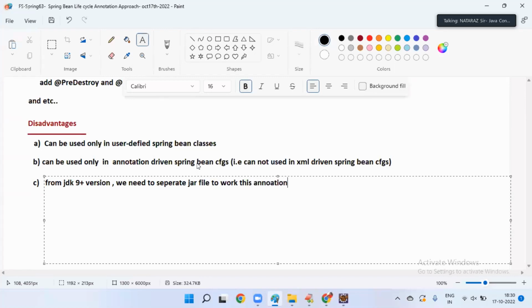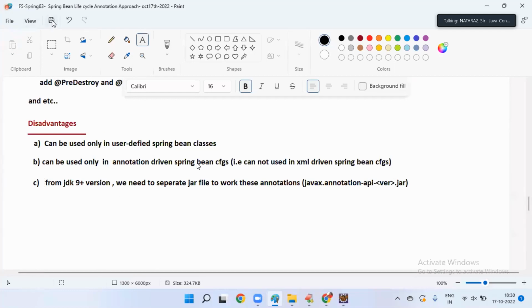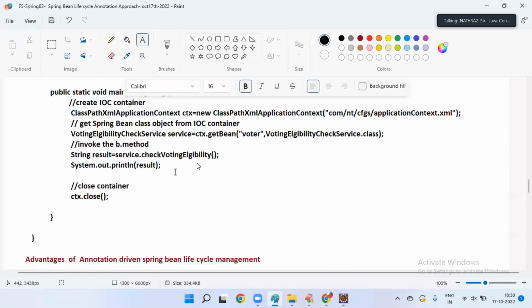What is that? javax.annotation-api.jar, the annotation API version jar, right? Okay, these are the things, boss.